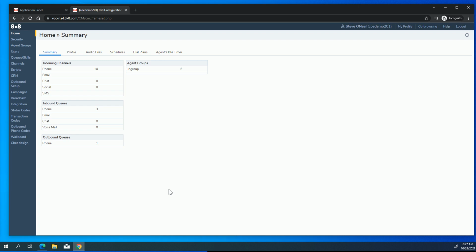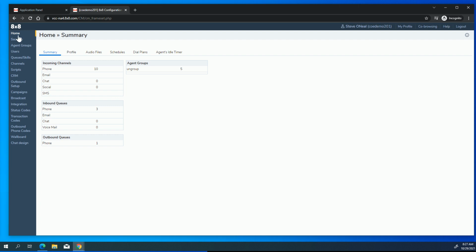So the Contact Center Configuration Manager is where you manage the auto attendant scripts, the logic, the channels. So a channel could be a phone number, an email, an SMS message, and then the users and assigning those users to queues, which ultimately answer the scripts.